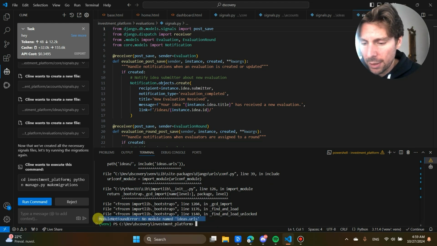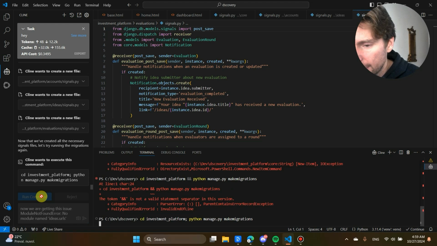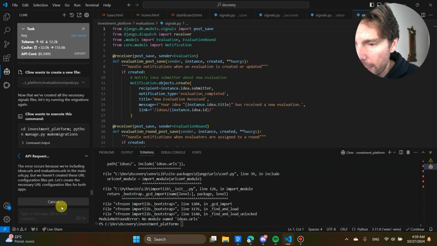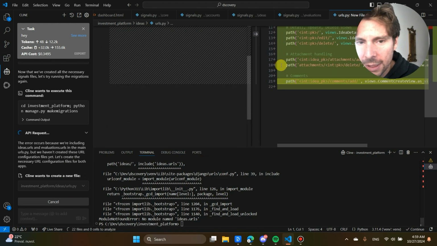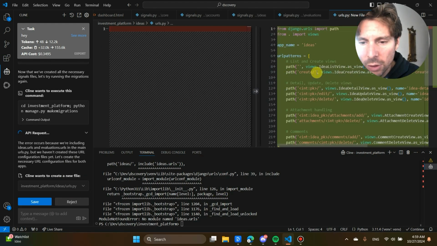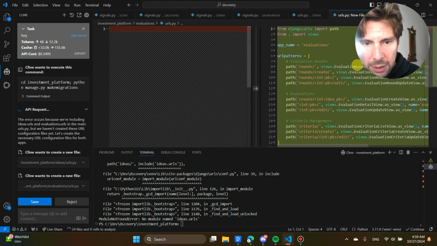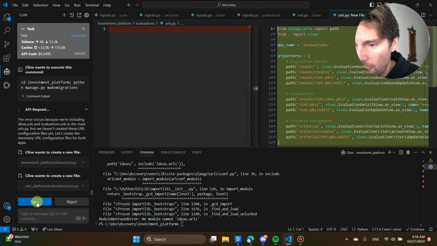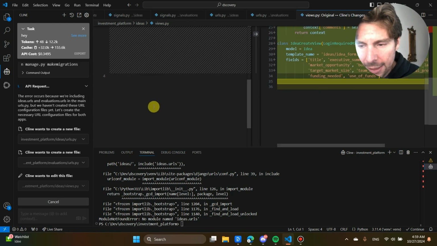Again, we can tell it this. Now we are getting this issue. Run the command. I ran the wrong command. All right, so it actually did figure it out. So now it is going to fix those things, and let's see what happens next. So it's going to build also the URLs of all of the different applications. Now this is truly amazing.